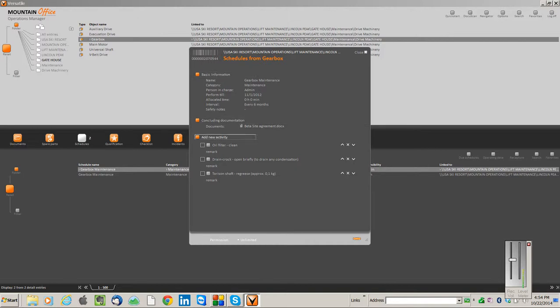It can be checked off on a desktop, or it can be seen on a mobile app, an Android tablet or Android smartphone, so that somebody in the field would have in their toolbox their smartphone or their app or their tablet, and they'd be able to access this information, pull it up, do the work, check it off, record their time, record any material used, record any special notes, take a photograph, attach it, and also sign the work order electronically so that when it goes back into the file, it's showing that it's been signed and meeting all the requirements for our lift inspectors.